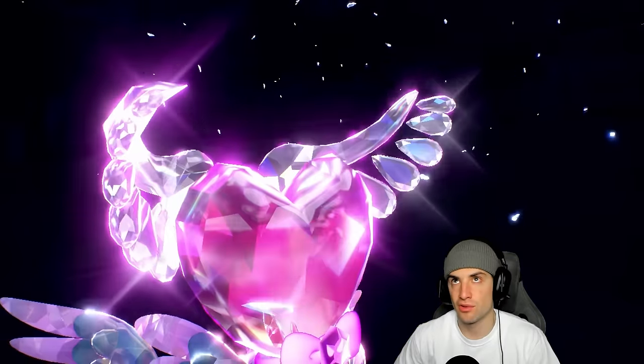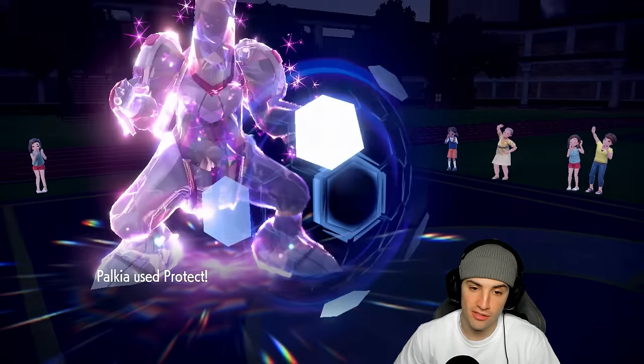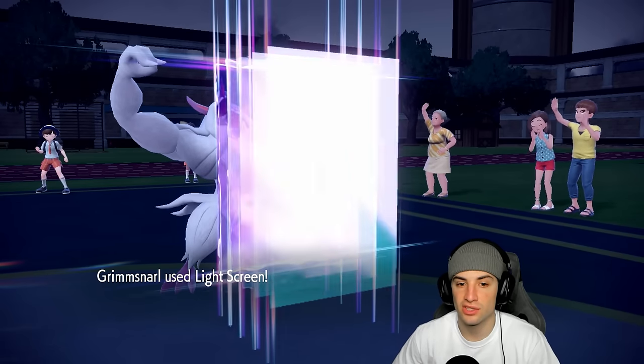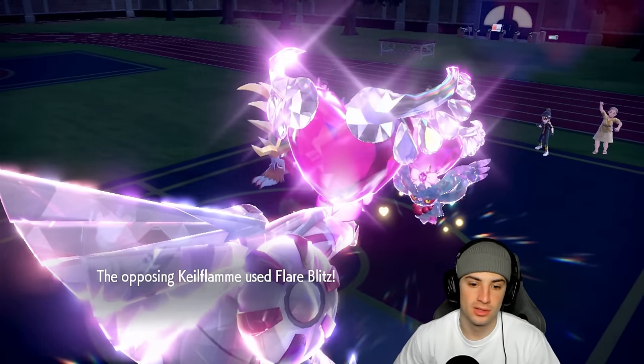There's Salazzle, and we have Cress in the back end, right? Yeah, I like Cress. I could Calm Mind and also Psych Up Calm Mind, too. A lot of different options with this team for Palkia to get set up. But I end up just protecting this Pokemon here. I'm going to go for the Light Screen now. Now that I have both screens up, I am feeling a bit more secure.